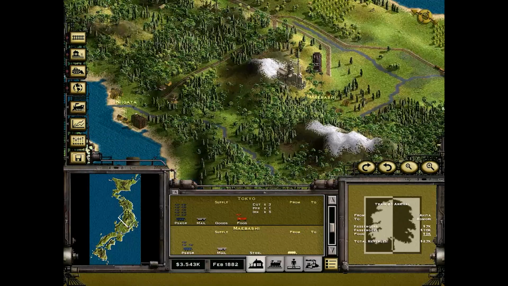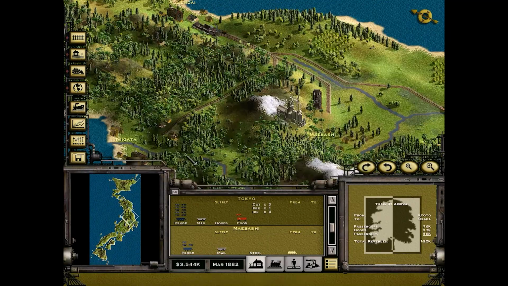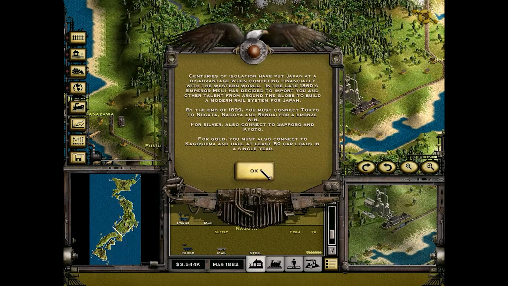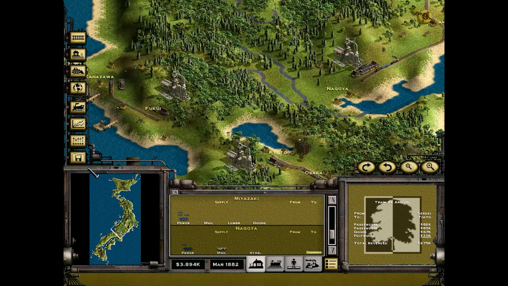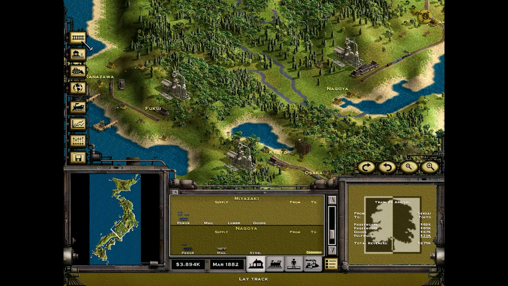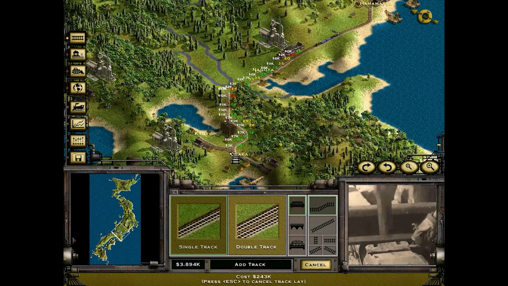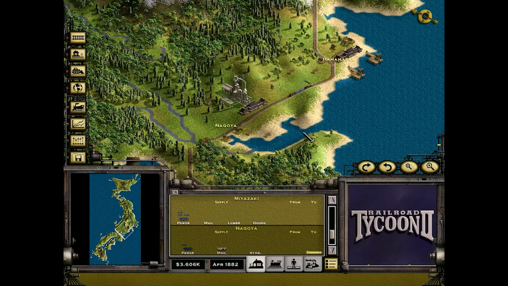You're connected there to Niigata. No little prompt to say, well done you, is there? Briefing. And Sendai, Nagoya, Niigata. Right, let's connect to... what's the next one? Sapporo and Kyoto. That's really easy based on what we have here. So can we not just do this? Yeah. That has to be it.